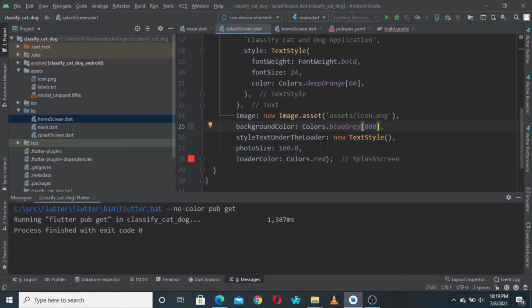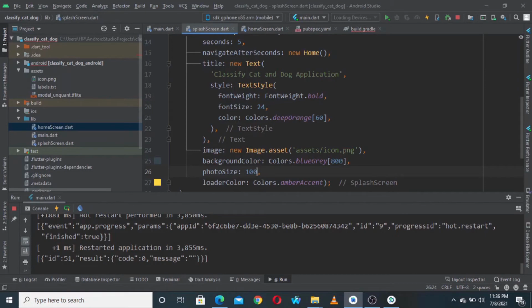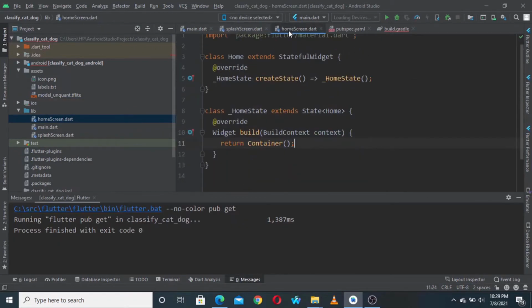And this next line, let's delete it. And loader color we want yellow, so amber accent. And photo size we will give, let's say, 60 or 70. That's fine. Now come to home screen.